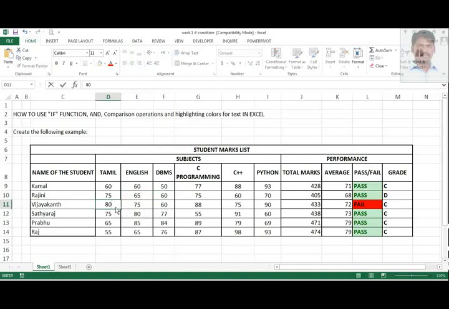Okay, let me put some more values, to see whether the grade is changing. As you can see here, maybe another 100 marks given for this guy, maybe 80, maybe 90. See, it's becoming D now. Another 100, maybe here 90. C. Now this guy is getting A grade.